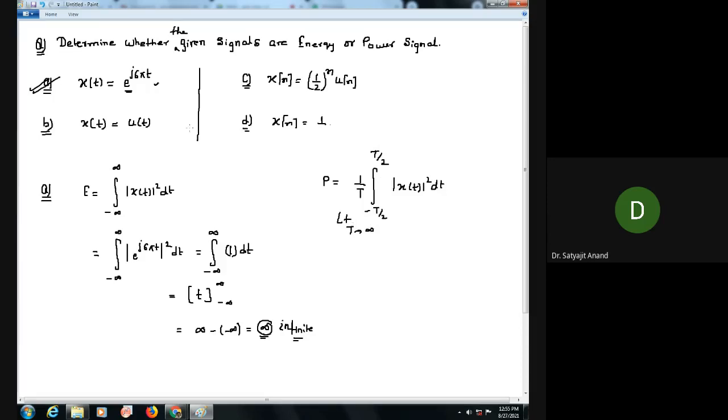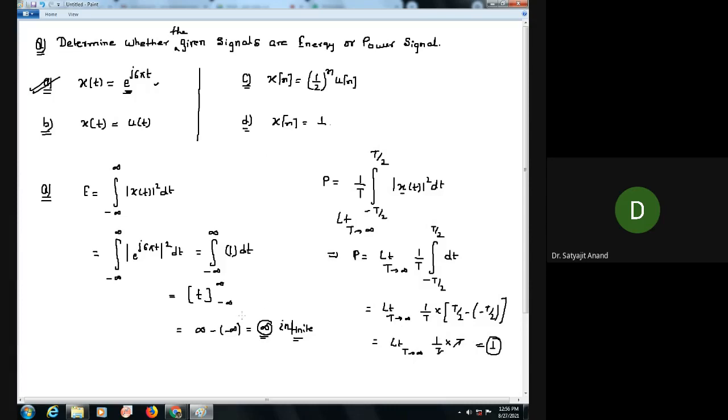So now we are going to solve. Again you have to take the mod of this. For mod x, you put e to the power j 6 pi t here and take the mod. Here also the mod gives you 1. So this power will give you limit T tends to infinity, 1 upon T, integration minus T by 2 to plus T by 2 of mod of this one, simply dt. Now if you integrate, that gives you limit T tends to infinity 1 by T times t, and you put the upper and lower limits, that gives you T by 2 minus minus T by 2. Then limit T tends to infinity 1 by T times T, so T cancels out. Now you apply the limit T tends to infinity, but this is independent of T. So this gives you 1.